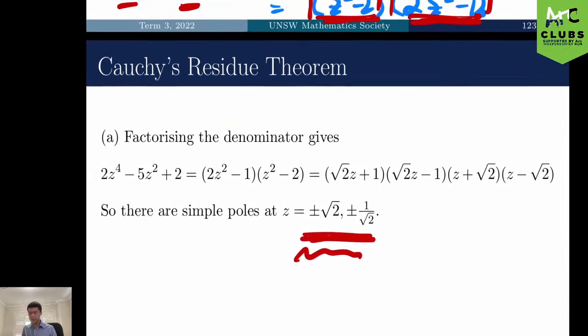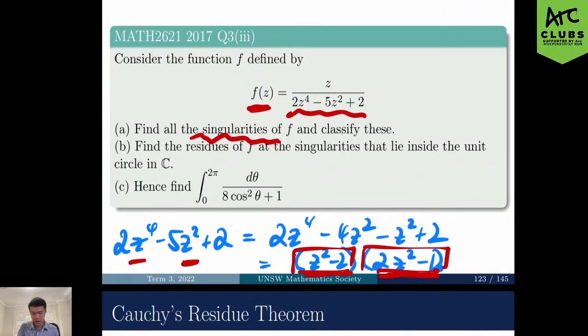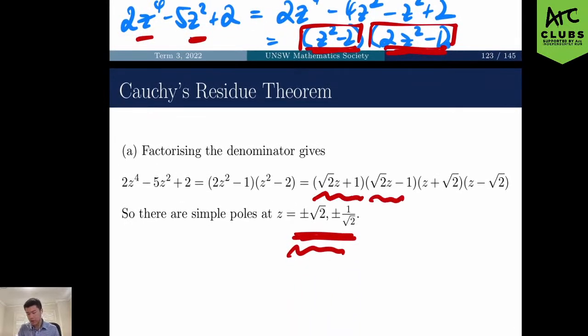And the reason why we know they're simple poles is using that intuitive explanation, where this is a function that does not vanish, like z does not vanish at these points, divided by this product of linear functions, where all of the linear functions are different, which means that at any given point over here, there's only one linear function on the bottom. So they're all just going to be simple poles.